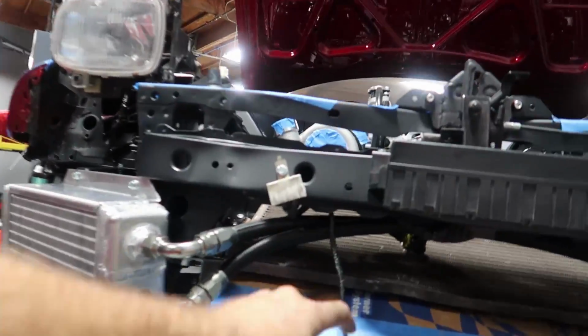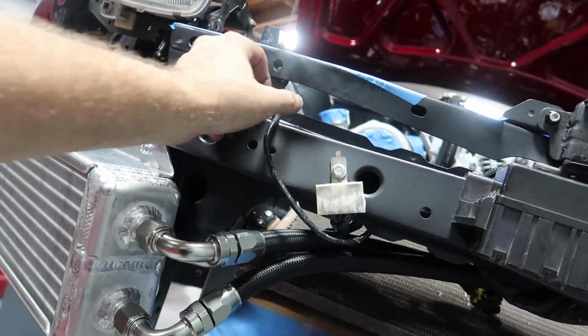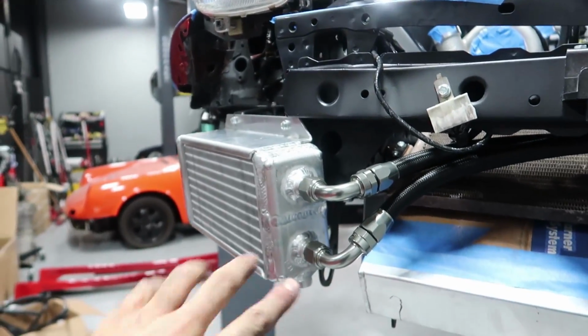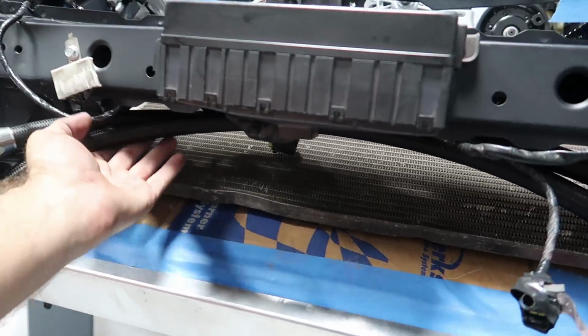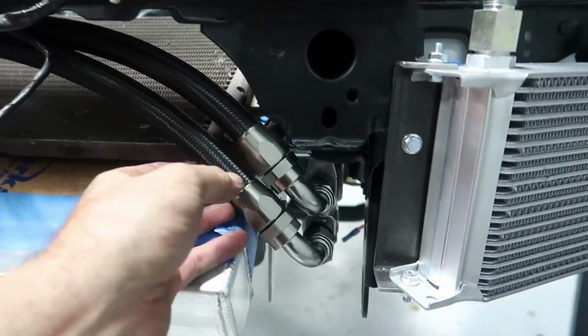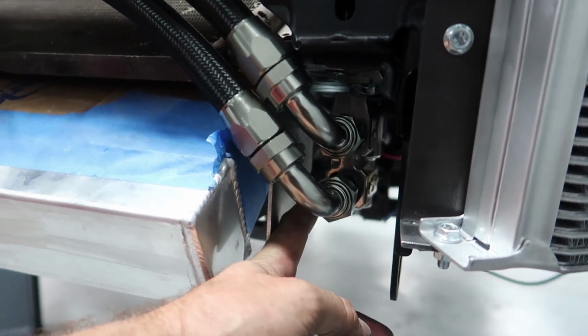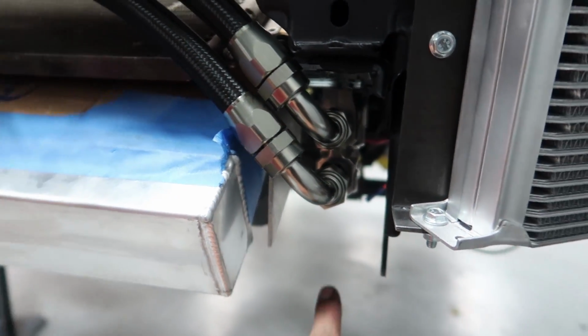All right, so pretty happy with the way those turned out. It's a little messy with this stuff hanging down, but that all gets plugged in later on. So we've basically got the cooler lines running up and they tuck under the crash bar and then back down to our sandwich plate or thermostatic switch, and then those will then continue on to the engine. So I'm gonna go ahead and finish up the rest of these lines and get this done so I can go home and get some sleep.